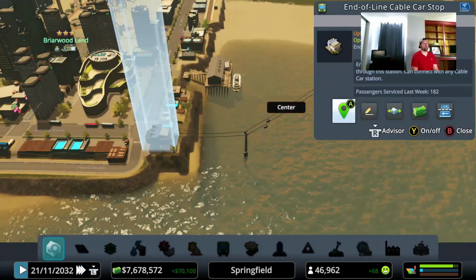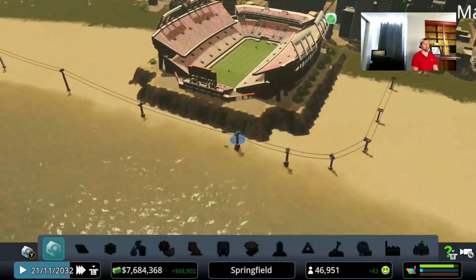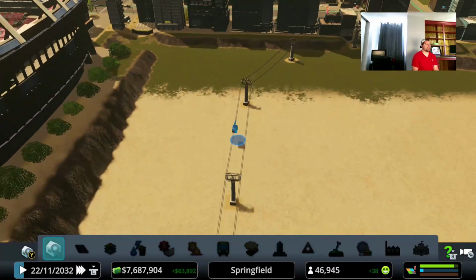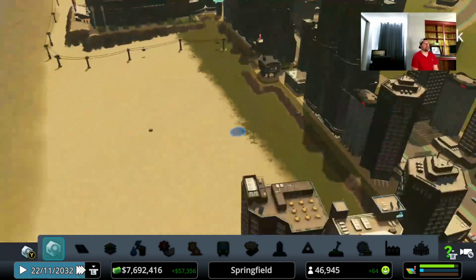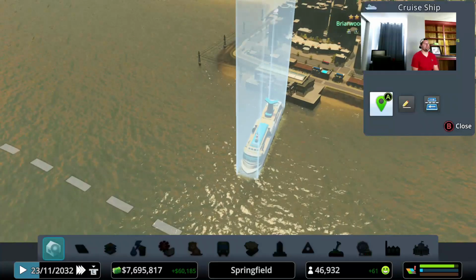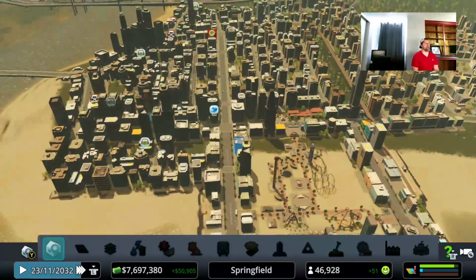And we have 182 people taking the cable car. Wow, that is really cool. Like I said, I've never built that, and for those little gondolas, that is actually quite a bit of people. That worked out really well. I have no issues at all with that. That is really neat. And so everything seems to be working out really well so far in our city.